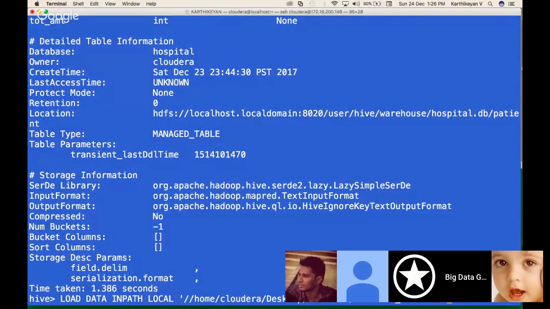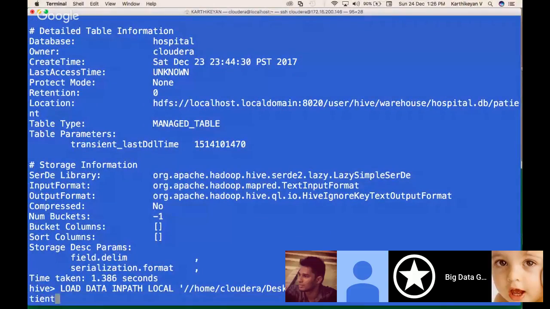Here I made a mistake purposely to show you something, but we'll complete this query statement here. All right, so this is the query line for loading the data into the patient table.